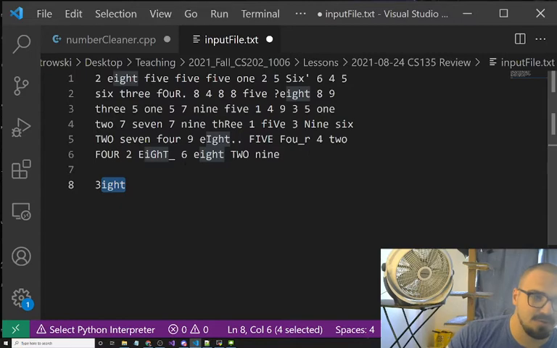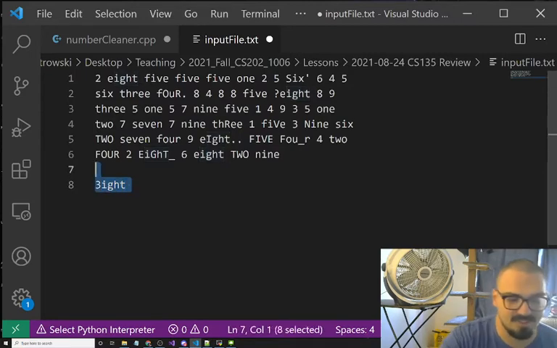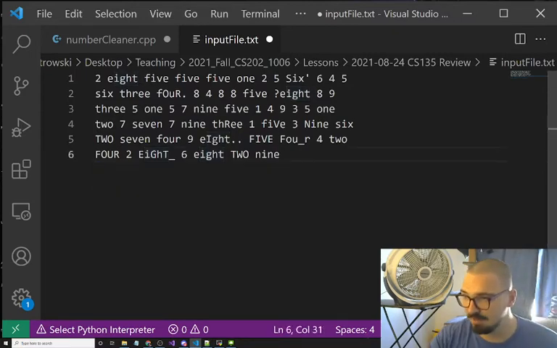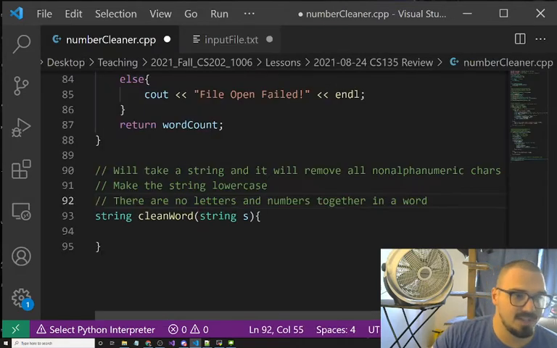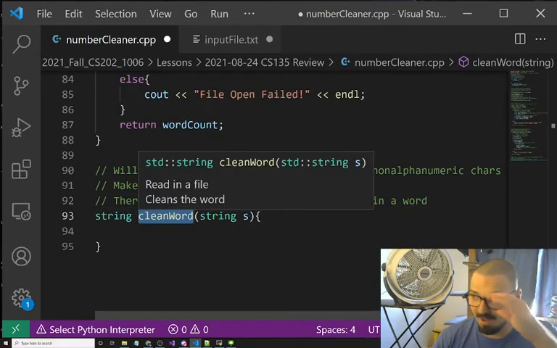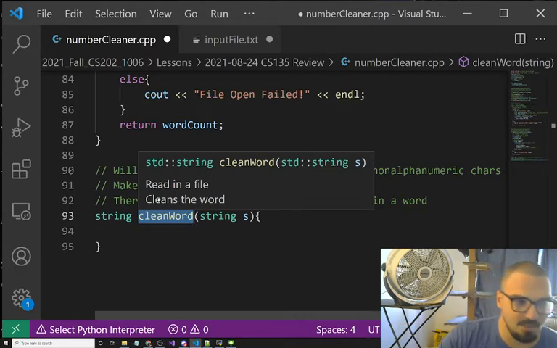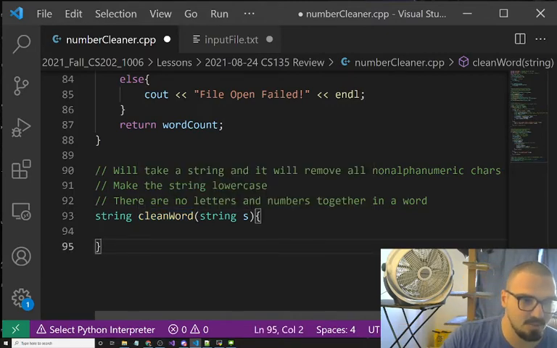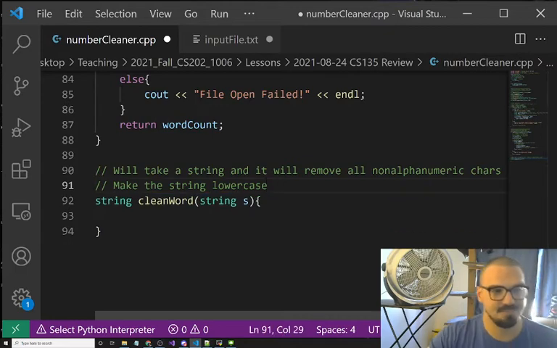In this example, we don't have any of that, but you will have to deal with that in your assignment. I'm going to leave that up to you. So just keep in mind that if you are going to take this clean word function and modify it a little bit, it won't work perfectly. You're going to have to add a few things.